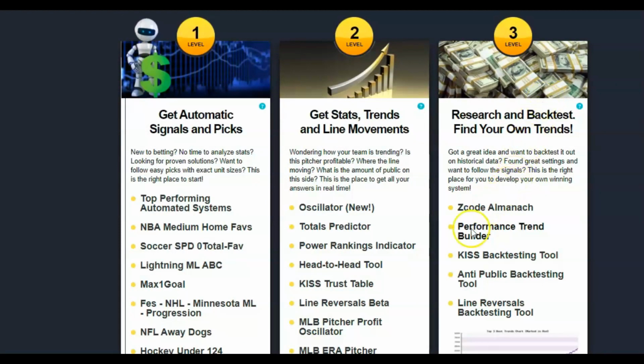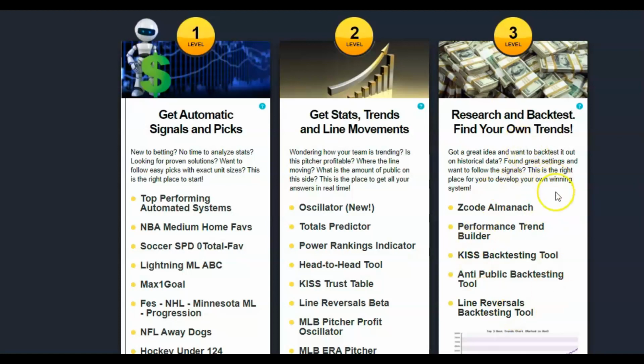You have that option with the performance trend builder. If you have a theory that you want to prove, or trends that you want to see if they would have worked out in the past and going forward, you can create your own trends, submit them to the Zcode team, and they'll build out your trends for you, and then you can track them going forward to see how they would perform over the long term.